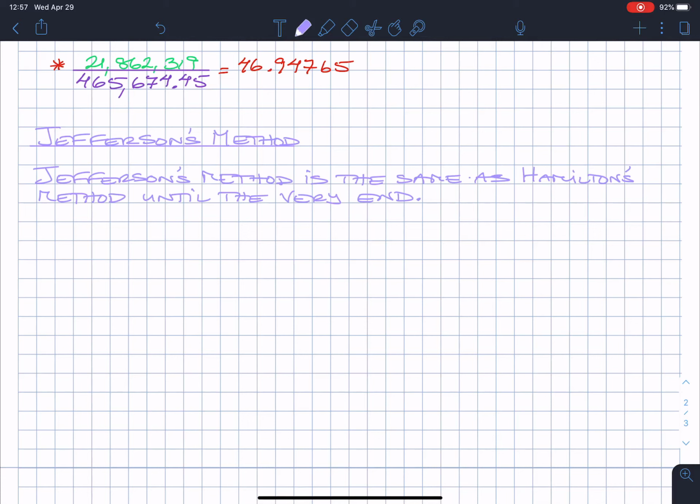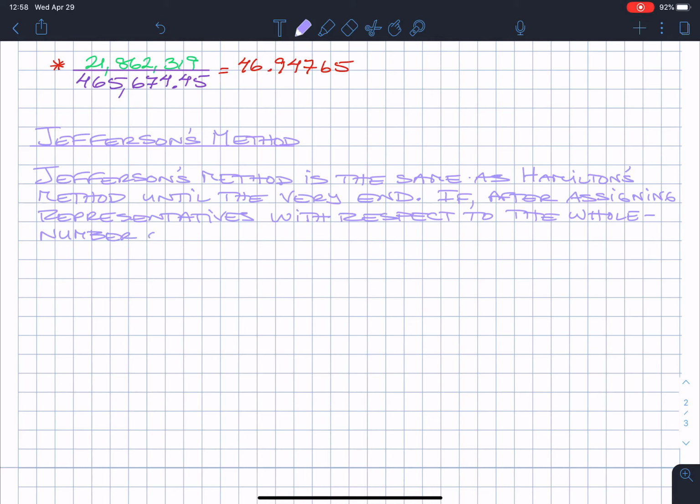So if after assigning representatives, and let me be more thorough here, with respect to the whole number of the quota.